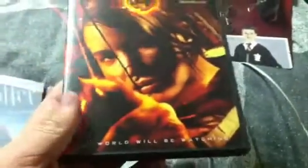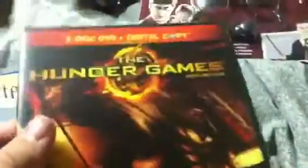I also found The Hunger Games two-disc plus digital copy for $9.99 — it was previously viewed, but honestly everything inside is perfect and intact. I already had the movie, but I figured I'd still buy it — I could probably give it away at Christmas or something. I bought three of them and I've already given away two of them, so that works out.